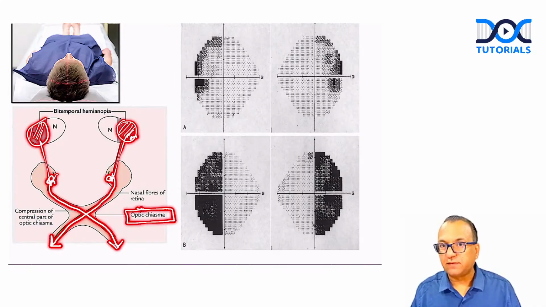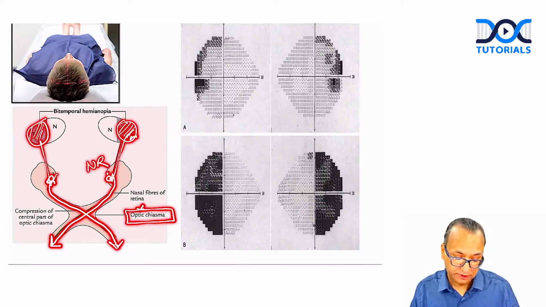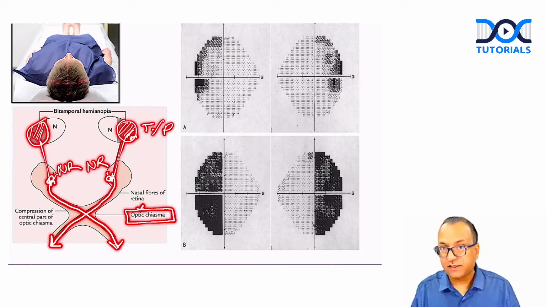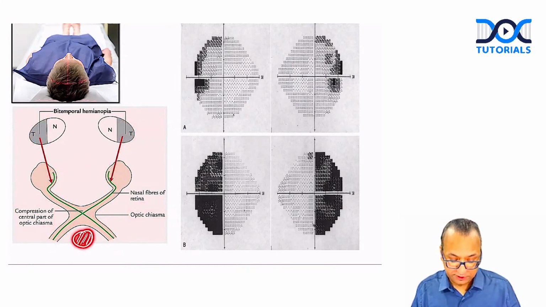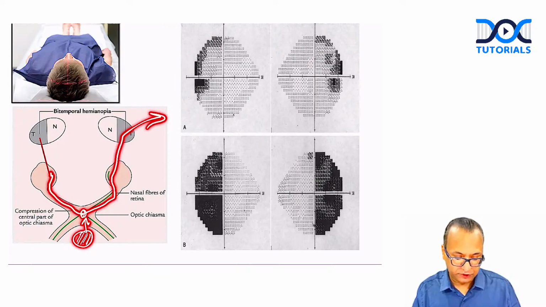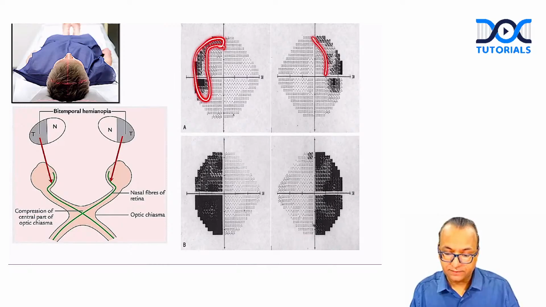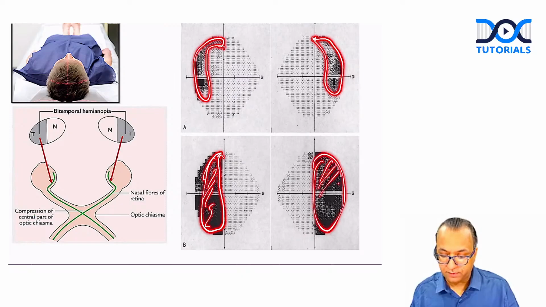So peripheral vision, or the nasal retina fibers: the field is temporal or peripheral vision, but the retina is nasal, and these fibers cross in the optic chiasm and will be compressed by the pituitary, because the pituitary is here. Say a prolactinoma, an adenoma of the pituitary, is compressing here. If you compress here, peripheral vision will be lost, which is called bitemporal hemianopia. You see, it will start like this in the visual field and become like this: bitemporal hemianopia, pituitary adenoma.